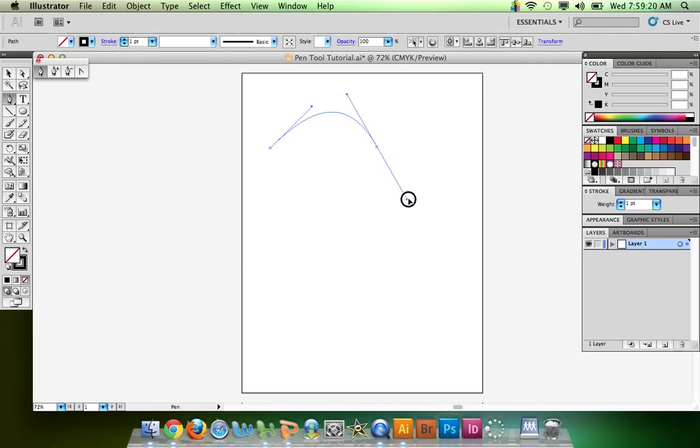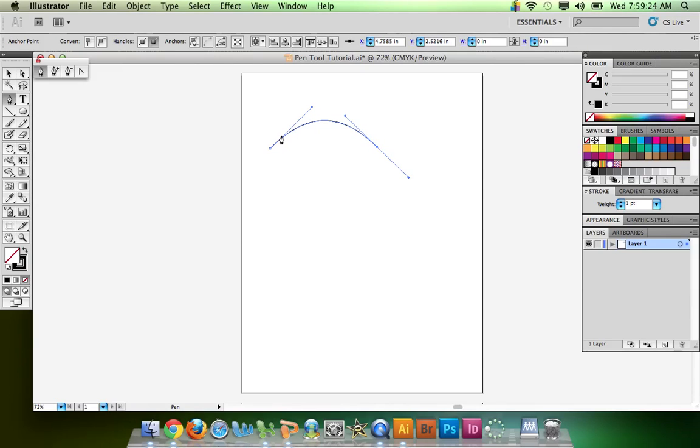Wherever I drag, I can control that curve. Now if you look, these 2 grips here are controlling this line, which we'll take a look at in a little bit. When I clicked and dragged, I dragged down and to the right, which means my next line is automatically going to connect going down and to the right. This time I dragged up and to the right, so my next line is going to go up and to the right. So whichever way that I click and drag, my next line that I create by clicking on the anchor point is going to go in that direction.